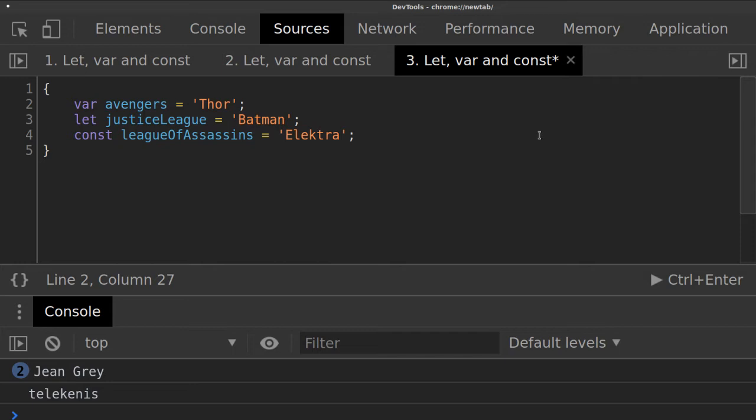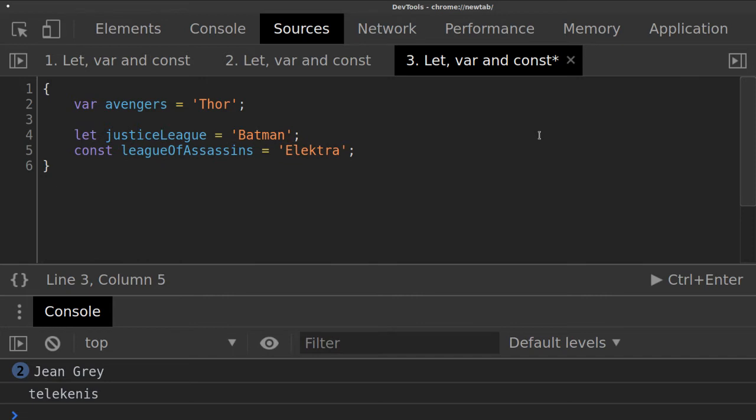So const essentially doesn't allow reassignment. For example, if you try it with var, let's say I want to change the value of Avengers to, I don't know, Black Widow. Is it going to work?